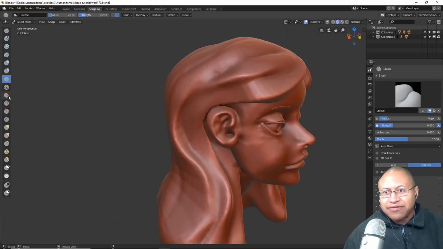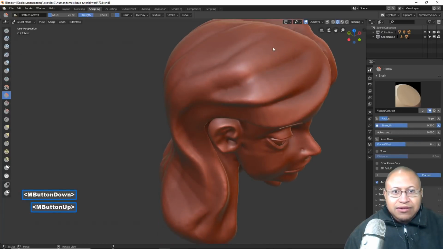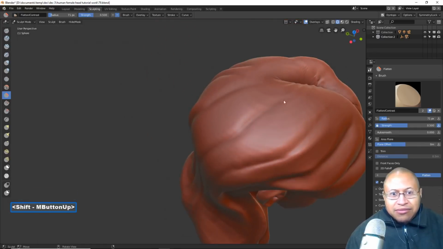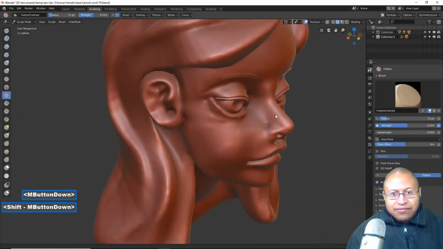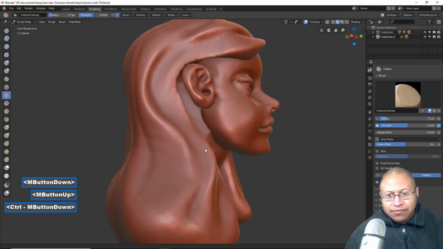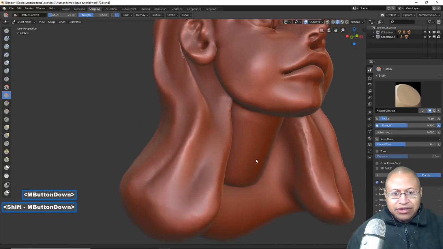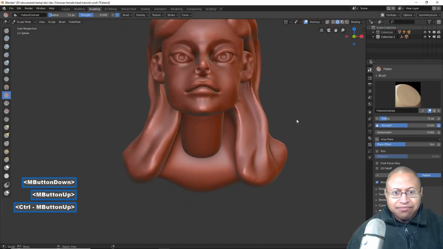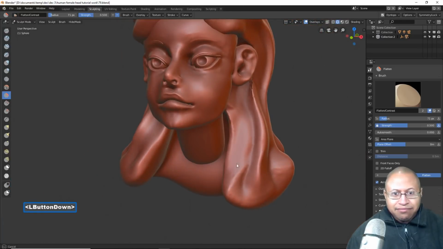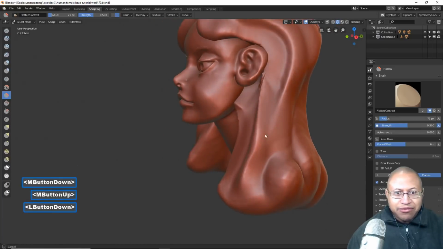Now we're going to go to the flatten brush and take away, as Steve James would say, some of the poofiness. So we're going where we see the hair poofing out maybe more than you would want to. You just take the flatten brush along there.